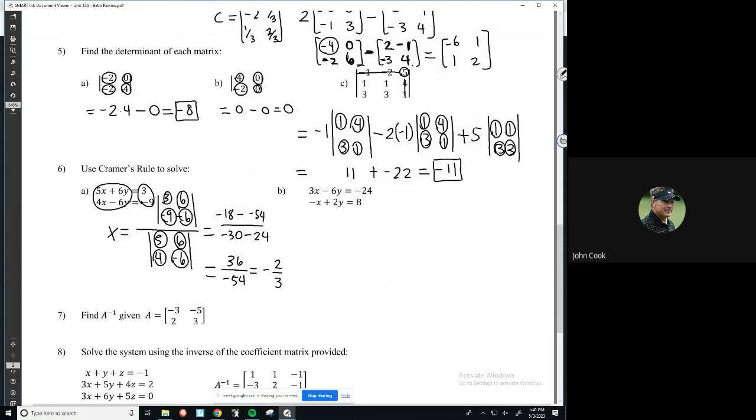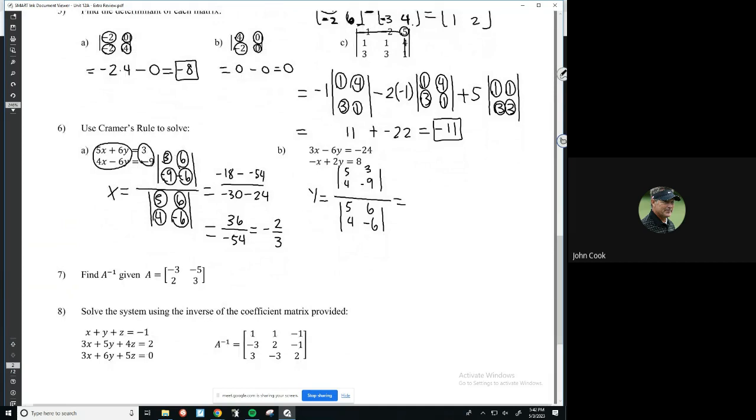And then using Cramer's rule to solve for the y value, I would get the same thing. So I write out the determinant of the coefficient matrix in the denominator. So that'd be 5, 6, 4, -6. And then in the numerator, I write the same exact thing, 5, 4, 6, -6. But then the y values here, I replace those with the solution values, which would be 3 and -9. Okay, so finding the determinant for the bottom part, that's going to be the same as the bottom part in the previous problem. So that'd be -54.